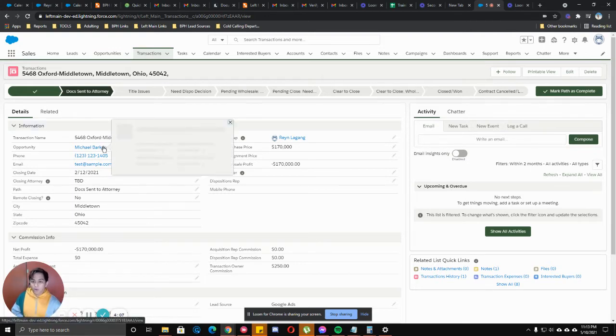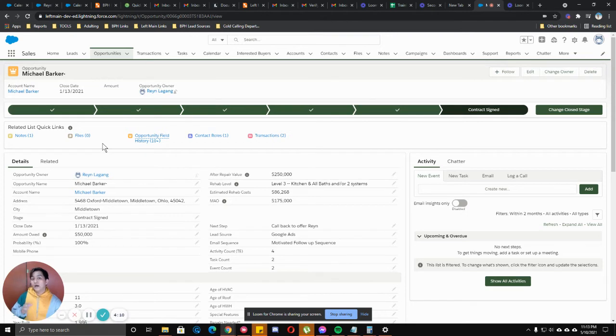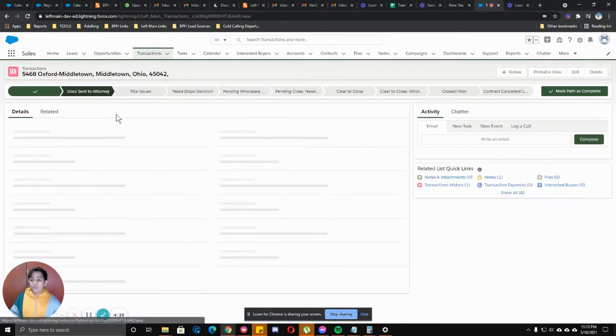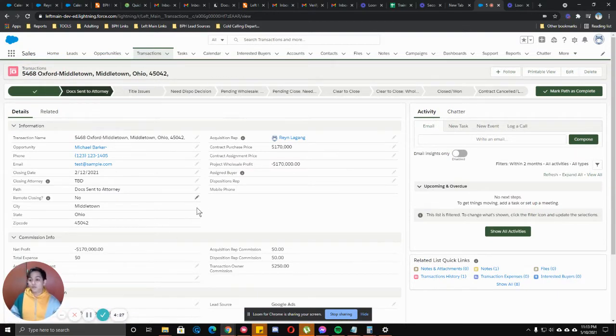Why is that? The opportunity record will serve as your property database so that your dispositions and transactions managers can always get back here and get any information with regards to the property itself. Thus, it gives them the opportunity to work on their own record, the transactions record, with fields that are supposed to be handled by their department, which happens to be the transactions and dispositions department. So the transactions object room right here happens to be a sharing room between your dispositions and your transactions. Thus, it's also the third room in the house that we've just talked about.